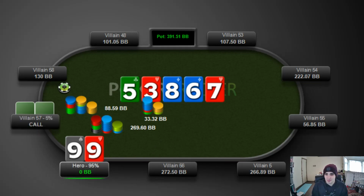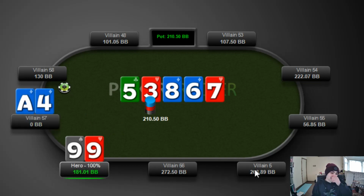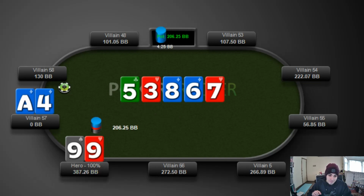And then they throw in the call with ace four of diamonds. So they actually had the worst straight. Pretty brutal river for them. They get there, but they don't know that we get there better. So absolutely running super hot. And this is why I sort of had a bigger win towards the end of the session, because I kept booking wins in hands like this. Let's go.